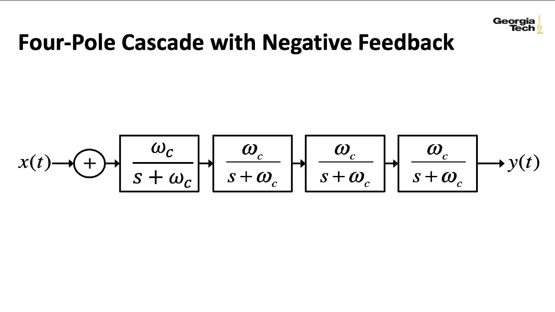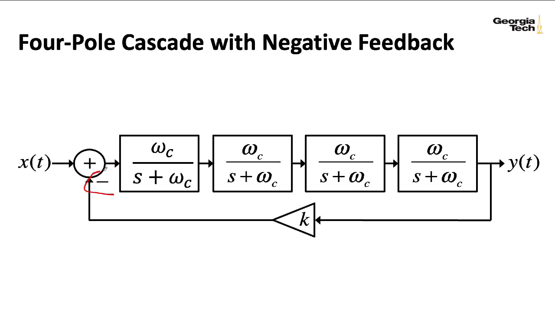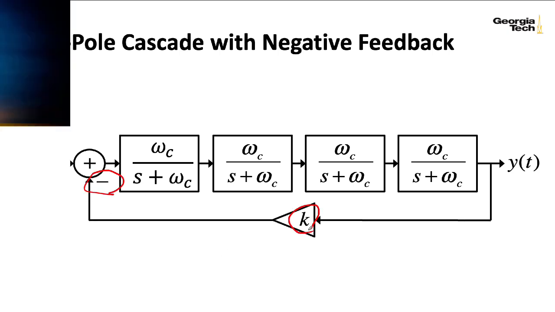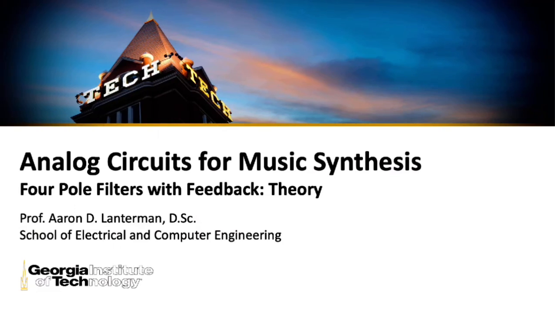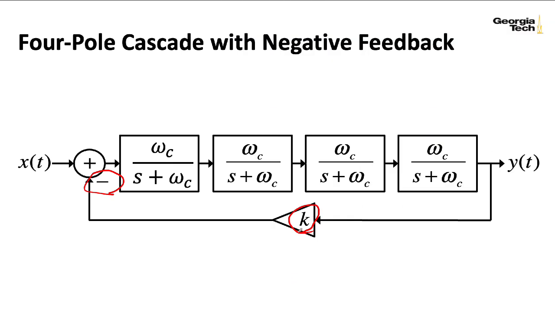In the previous lecture, we took a look at this fairly common synthesizer structure. We have 4 low-pass filters, where each individual filter is a single-pole filter with a cutoff of a megaseed radians per second. And just having 4 of these in a series isn't terribly interesting. So we can add a negative feedback loop with a gain factor of k. And in the previous lecture, we saw how k could vary between 0 and 4, and at k equals 4, you would theoretically get self-oscillation.